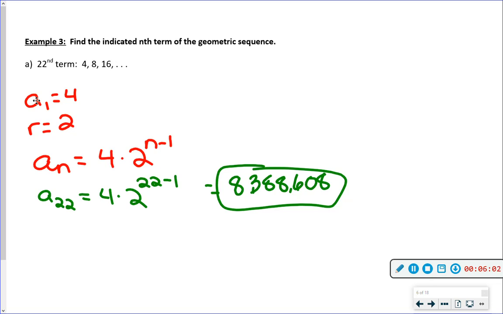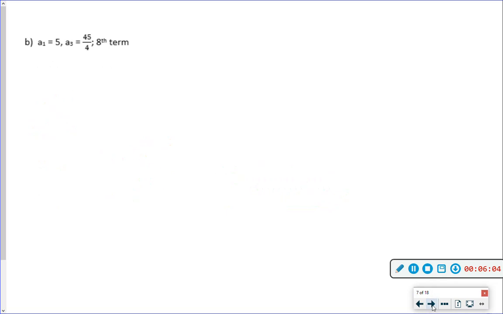Now, more of the same. You might be like, why are we doing more? Well, a little different here. We got to get a little ingenious about how we're going to get our R. So they skip terms. I really don't love that they go from the first to the third. I want to know the ratio between each term. And of course, I had to throw you a fraction in one because, you know, I love a fraction.